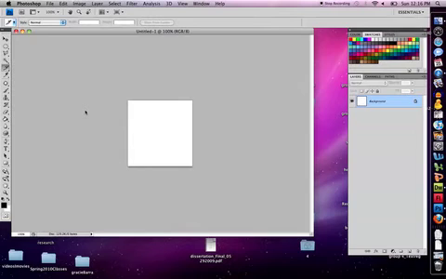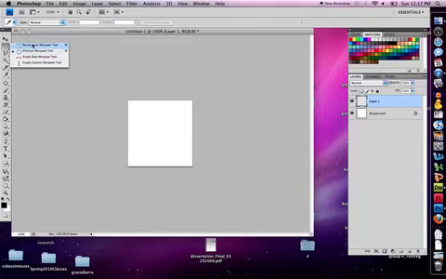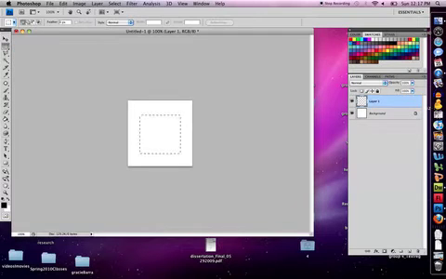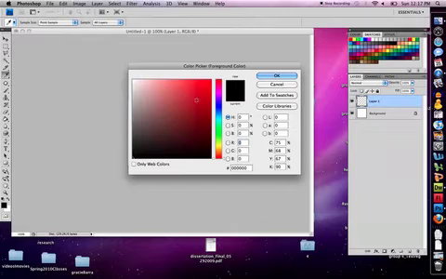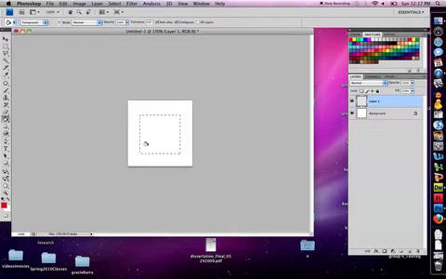How to use some different features in Photoshop, such as drop shadow and bevel and emboss. Alright, so the first thing I'm going to do is just simply draw a shape on the screen. For this example, I will just draw a square, and I will fill that in using the paint bucket tool. I'm going to select a different color. Red is perfect.